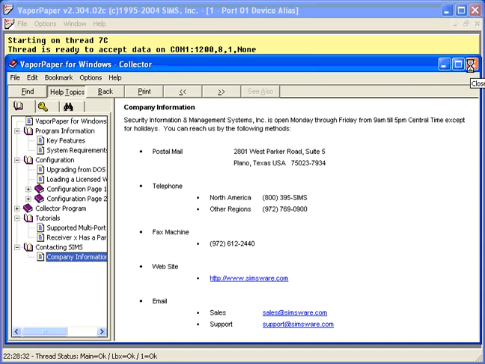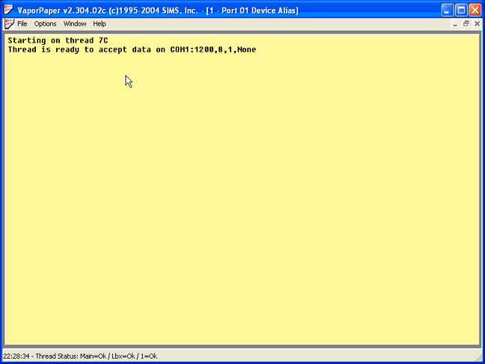Once the VaporPaper for Windows help is closed down, in the demo version we have the ability for a single serial input. Keep in mind that this VaporPaper for Windows can be used to accept data on your computer so that you get a real personal feel for the way the data collection capabilities of the Windows versions take place. Under the File, we have a Minimize so that it may run minimized, to restart the program, and how to get out of the VaporPaper for Windows.